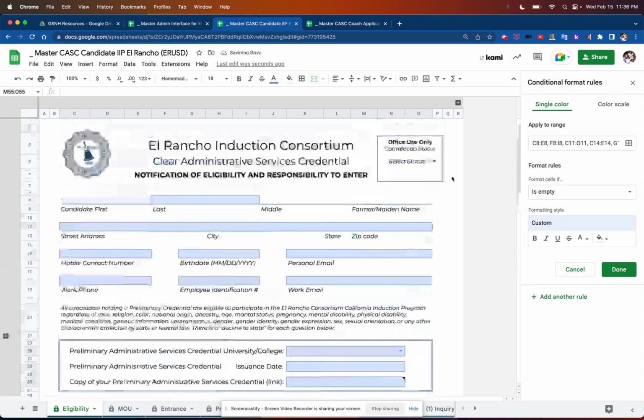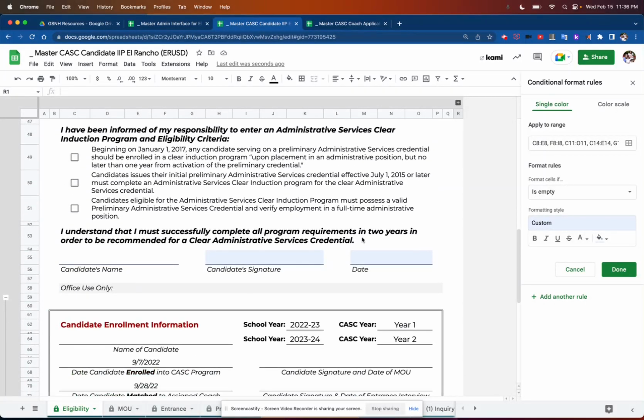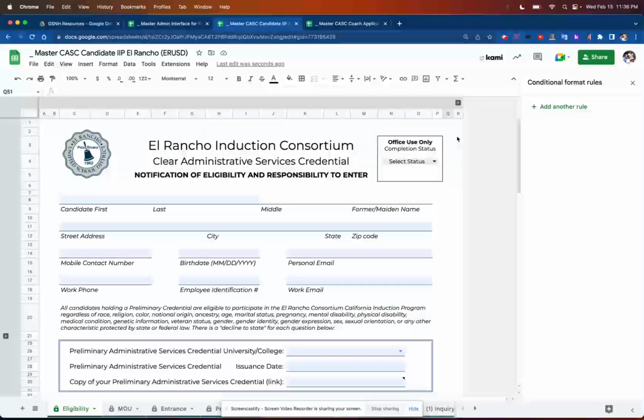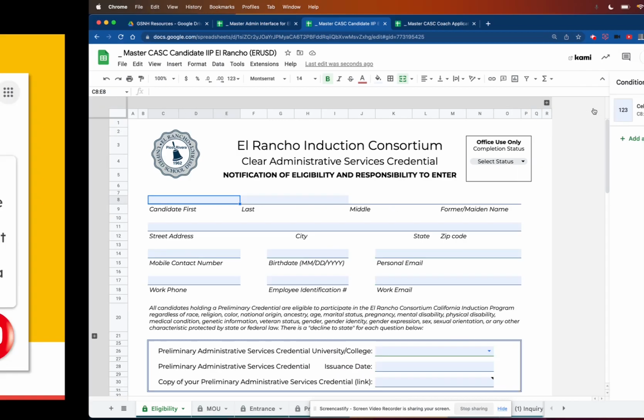And now I can see that they are highlighted in light blue because they are empty. And I can see all of the ranges over here, but it cuts off, but they are all there. And I can click done. And now you might say, well, where did it go? Well, once I click on any one of these cells, you can see that the conditional formatting is here. When I hover over it, it shows each of the cells that have been a part of that conditional formatting.